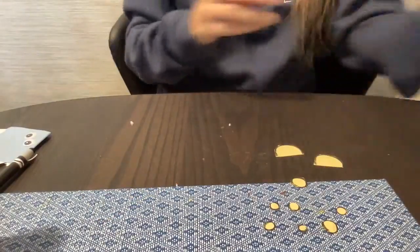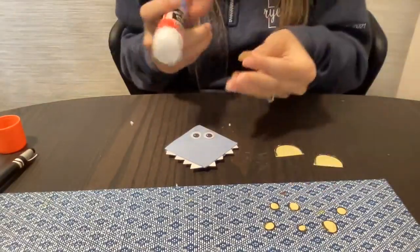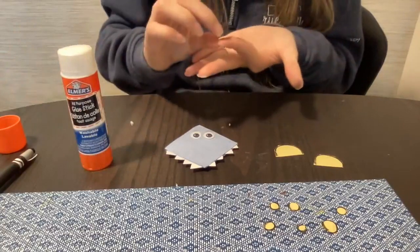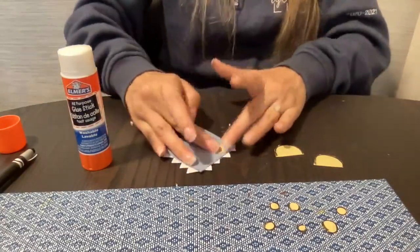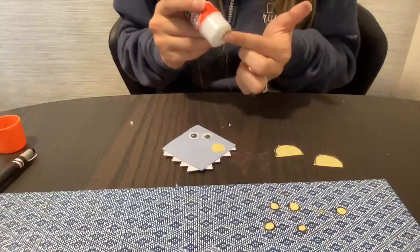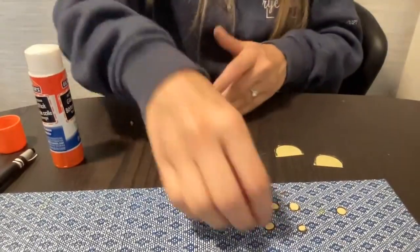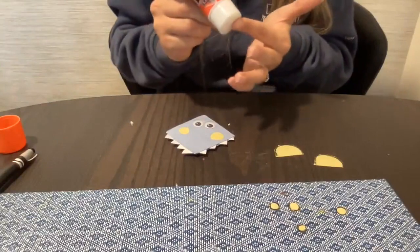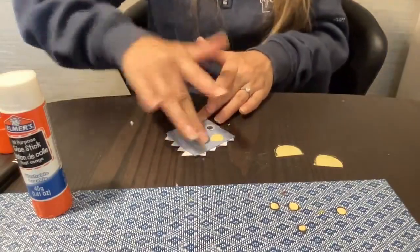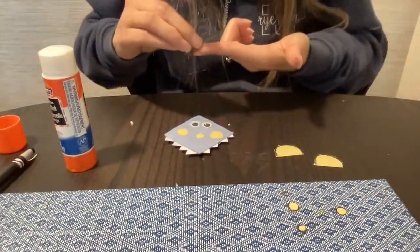Let's start. I'll put my paper and my scissors off to the side, and I'm going to start by gluing on my little polka dots. I'm going to glue the side that I've drawn on, and I'm going to just place them wherever I want. I'm not going to glue the actual bookmark because I'm just going to place the polka dots down, and I don't want to glue the whole thing because I might not have enough polka dots to cover the glue. And you can choose wherever you want to put your polka dots. I'm just placing them however I feel like putting them on. My finger does get a little gluey, but that's okay. We can wash our hands after.